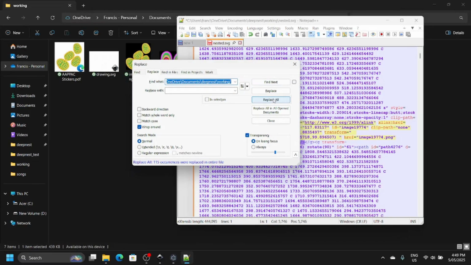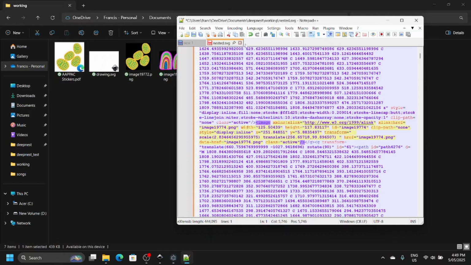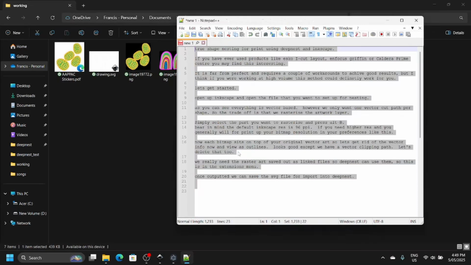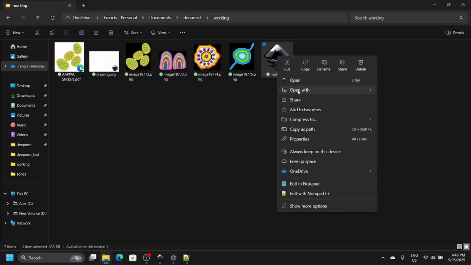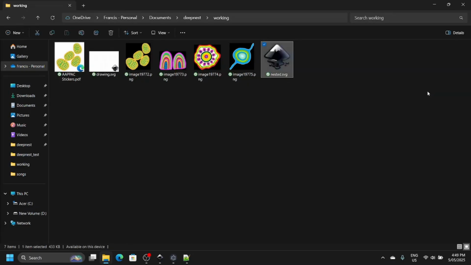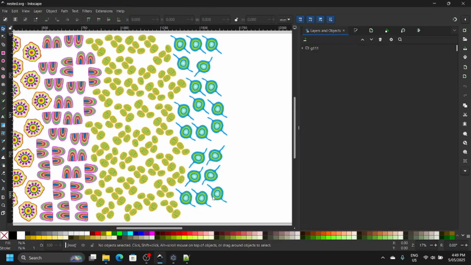Let's replace all, close that, save it, back to the nested file, open it with Inkscape, and it's fixed.